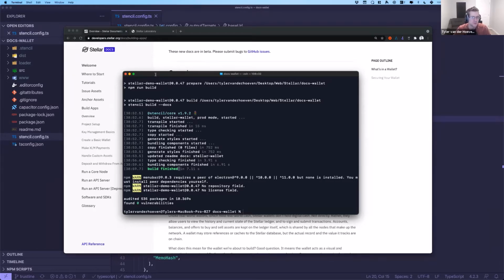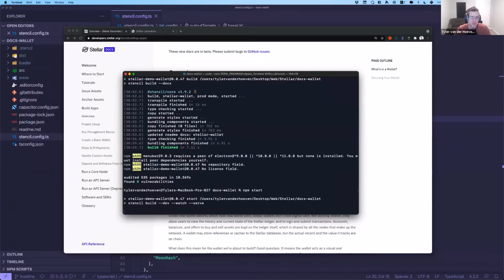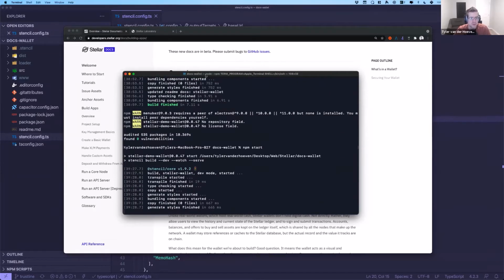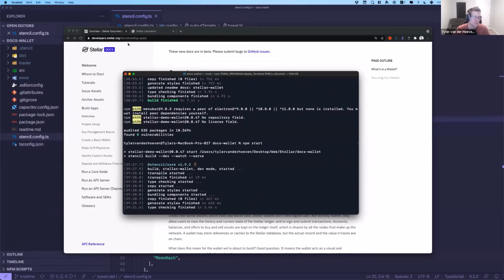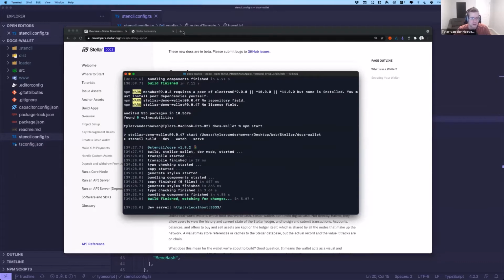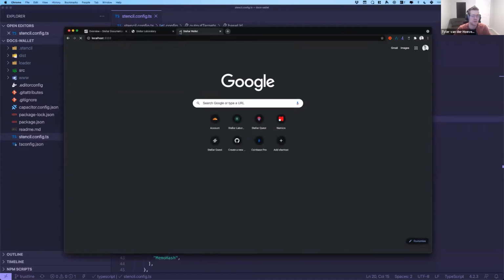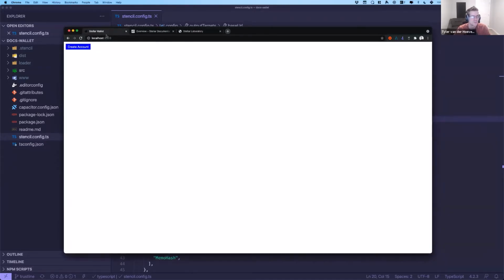From here, we're going to be spending most of our time in the code. I'm going to go ahead and start this up with npm start, which will create a local environment where we can run this application on localhost 3000. I'm going to walk through some of the functionality of this app to whet our appetite a bit. This is the interface that we're going to be constructing.